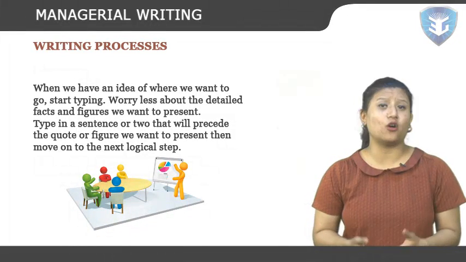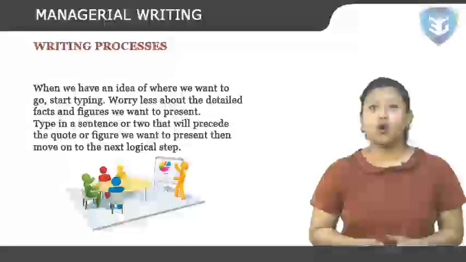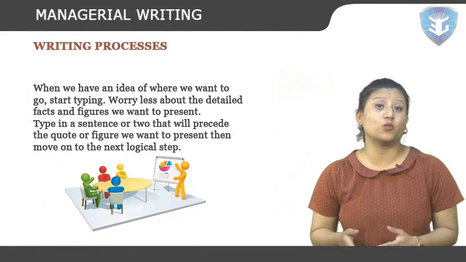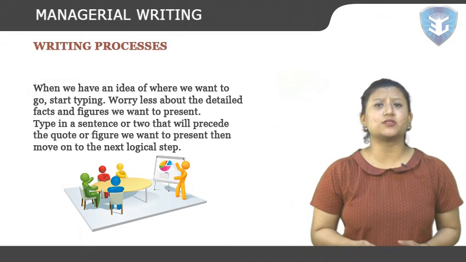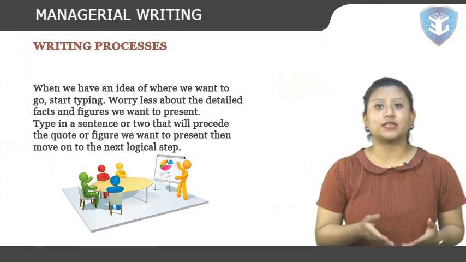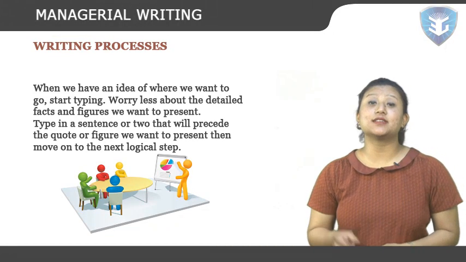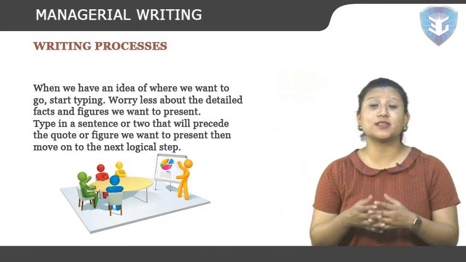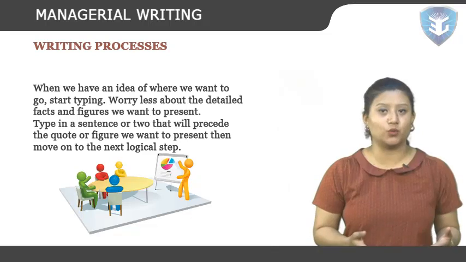When we have an idea of where we want to go, start typing. Worry less about the detailed facts and figures we want to present. Type in a sentence or two that will precede the quote or figure we want to present, then move on to the next logical step. Organizing is a crucial part of the writing process because it is frequently where we find ourselves making new connections.